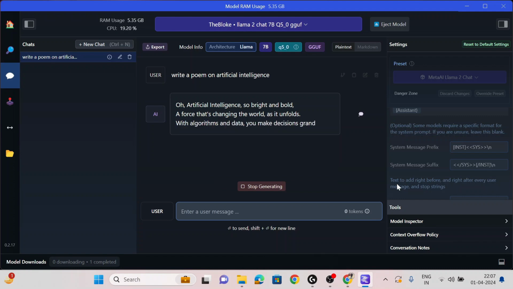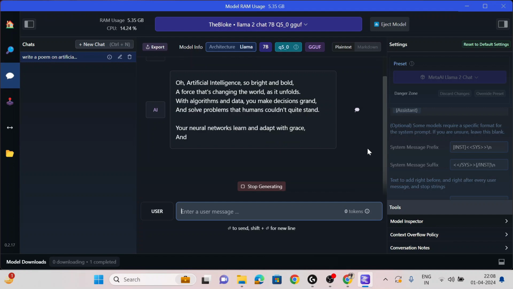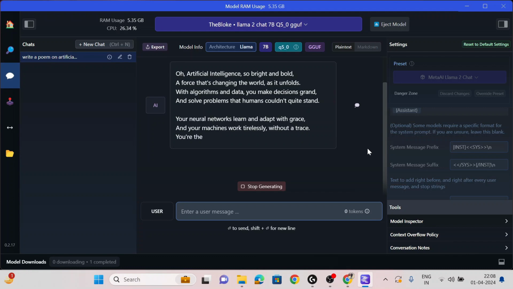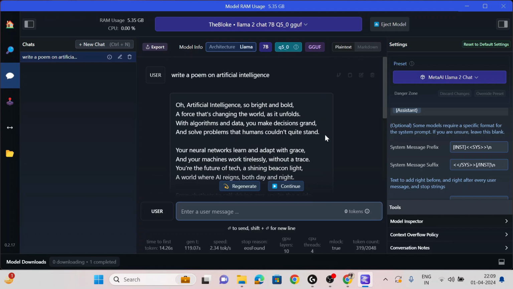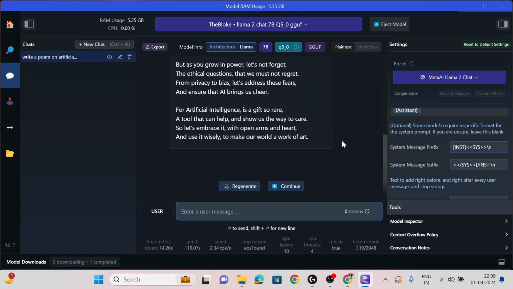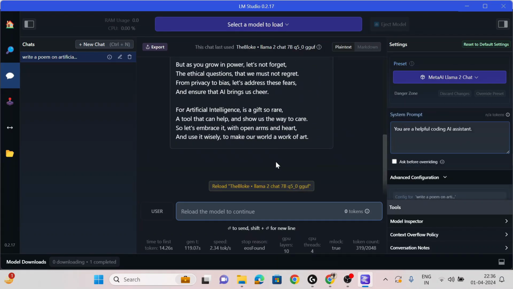You can see the Llama 2 chat is generating the text. This is the open source model we are using locally. This is the complete poem Llama 2 has given us, and it's quite good.